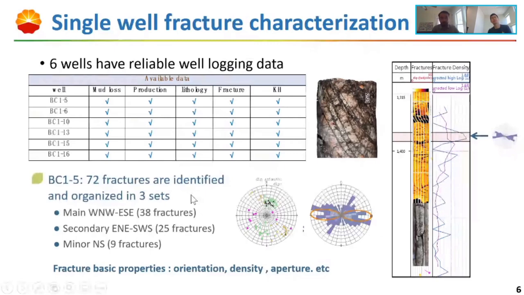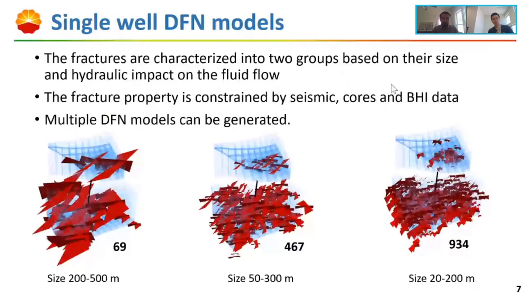So this is just an exercise of how we go to this single well model, and we generate the DFN around what is believed to be the drainage area of that single well. And when we're dealing with fractures, it's hard to establish the actual size of the fracture, because one thing is what we see on the logs, but the geometry itself, the fracture and the aperture, is up for discussion. So that's why we model a certain number of scenarios that we aim to calibrate during the dynamic simulation. Next.